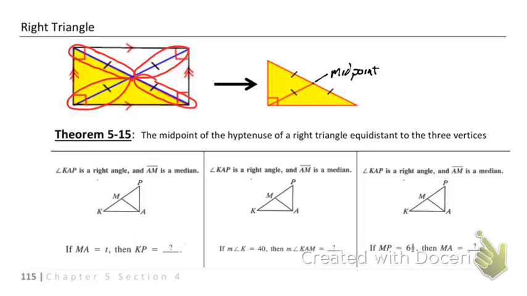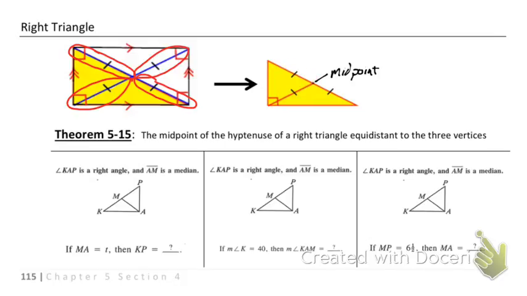So this is a right triangle. This is the midpoint. And why this is interesting is look at the isosceles triangles it forms. That's why it's one of the most missed things, because people just kind of forget about the fact that, hey, I have an isosceles triangle there. Whoa. I also have an isosceles triangle here.